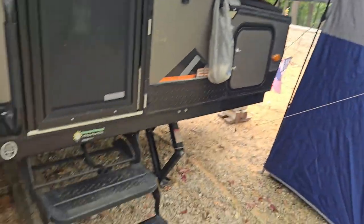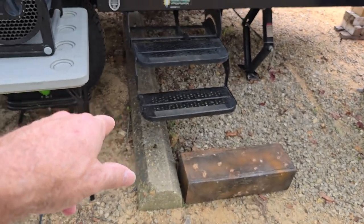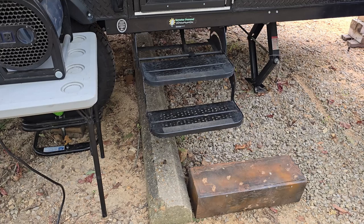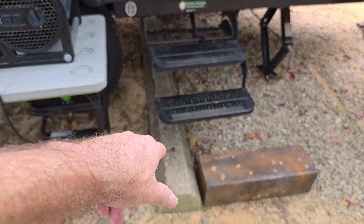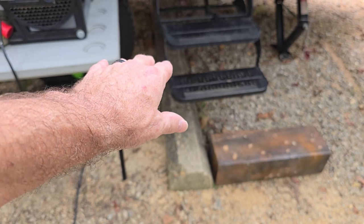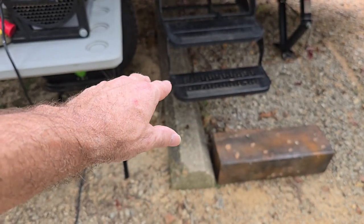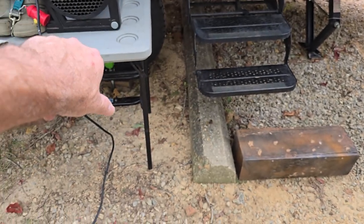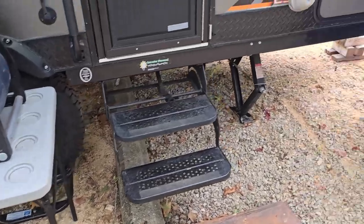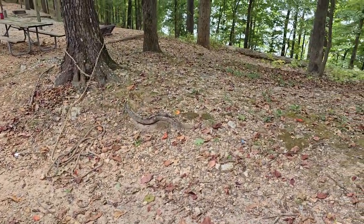And also you can see there's the park pad. I actually backed up over it because behind it was more level than in front of it. In fact, if I would have parked on that concrete thing, it was level, but I was afraid I wasn't going to get the tires blocked good, so I just used that to jack it up. But yeah, the biggest thing here is the crooked sites on the ridge.